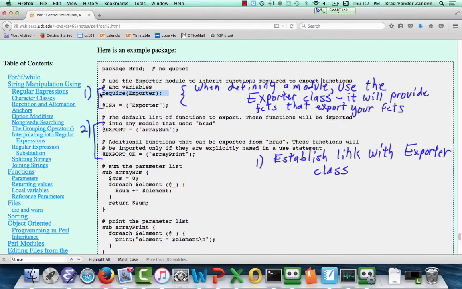And step two is to set up export lists. And notice it's all capital letters.